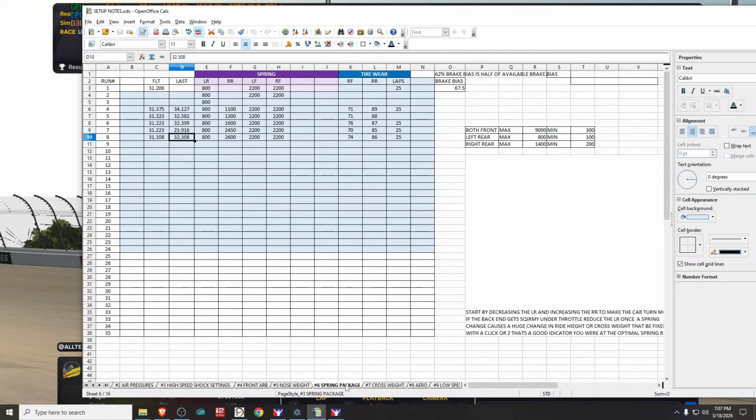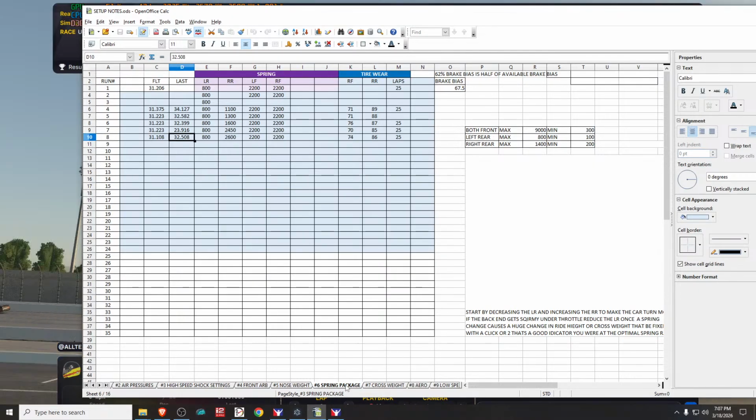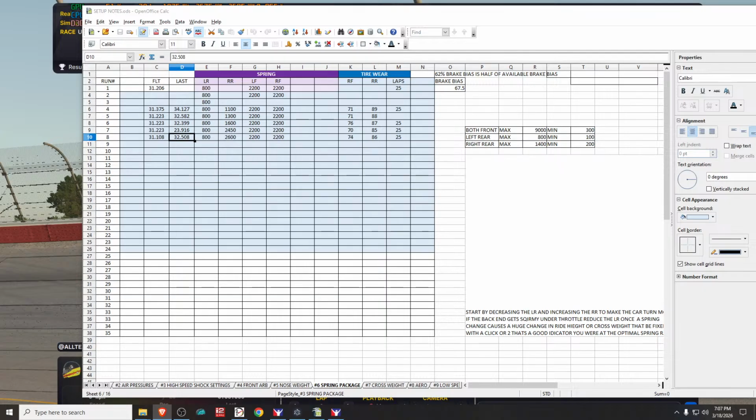Now, if you notice on mine, this is going to apply mainly to spring package, but the same concept will apply to crossweight as well. I have to drop your chat window out of the way so it isn't blocking me. You should be able to see my spreadsheet I've got up now, and I should be on the spring package tab. Okay, I'm putting these numbers in real quick before I forget.